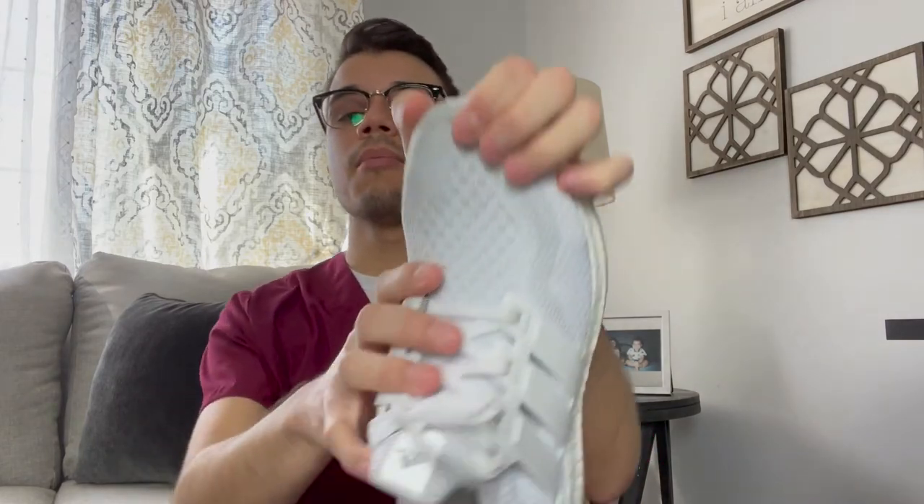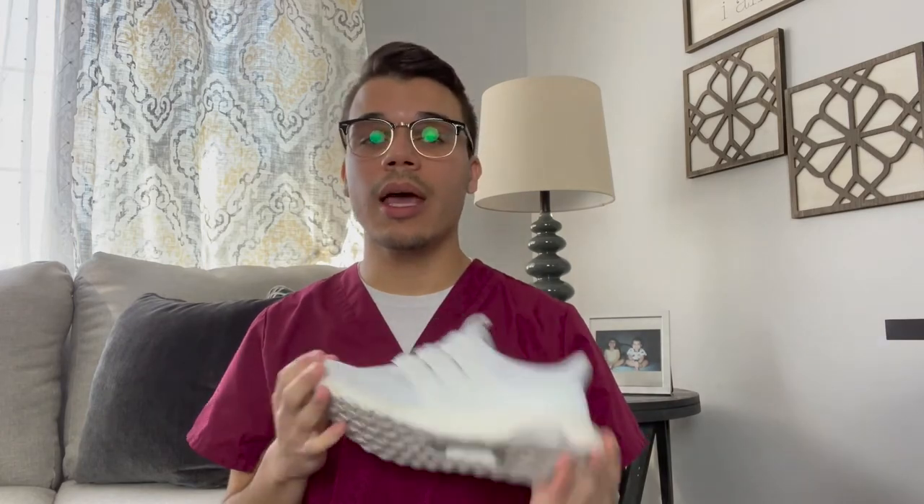You're going to be at clinical from 8 to 4 — or whatever your rotation is — so you're going to want comfortable shoes. My school requires all white, and they weren't picky about leather or not. I chose Adidas because when I used to work 10-hour shifts at my job, they were so good and comfy for my feet. They have a meshy material which I like for breathability. If your school allows non-leather shoes, great — I just prefer those. You're going to be running around, pulling stretchers, doing everything for eight hours straight, so make sure your feet are attended to appropriately.